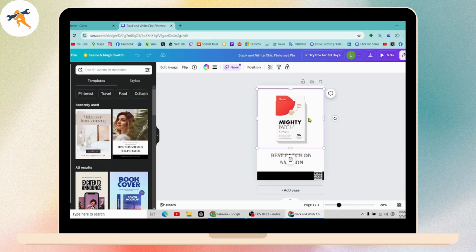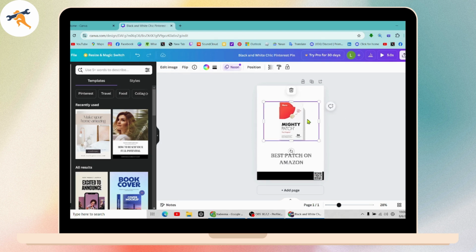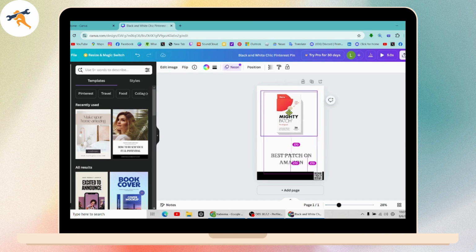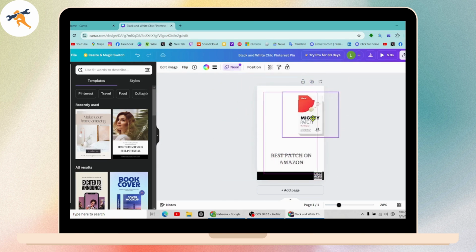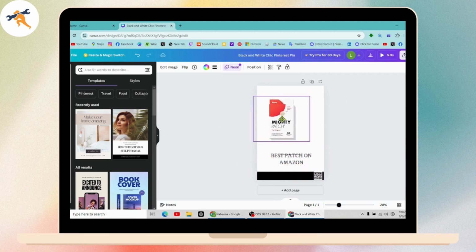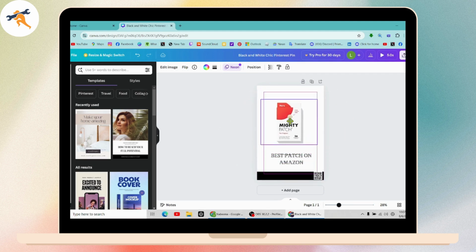So if you want to move this element on your Canva, then what you can do is you can simply resize that element by going to the circle figure on the corners of that element, and you can adjust it wherever you like. So you can simply click on it and drag that item wherever you like. And this way you can move the element in your Canva. It's the basic and the very easiest way to move an element.